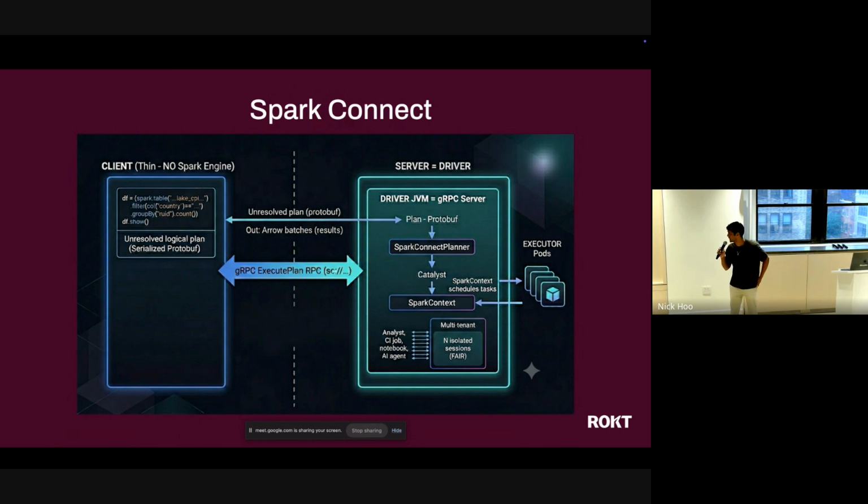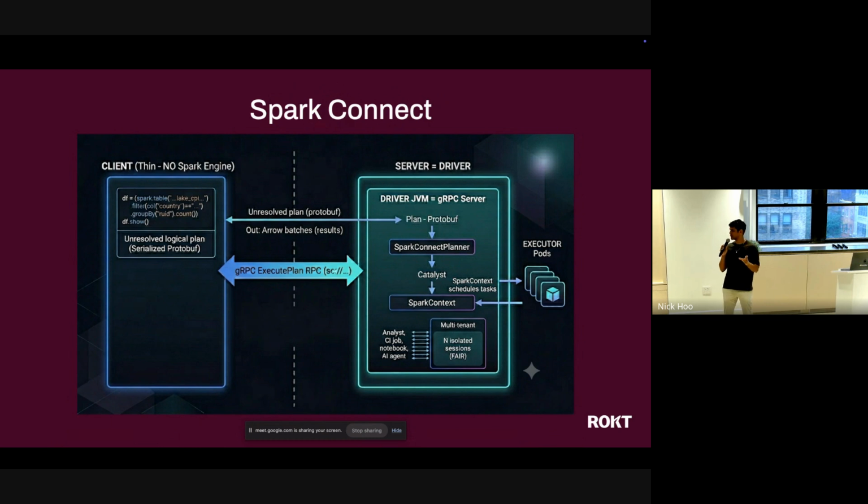So Spark Connect, the idea is that there is a boundary between the client and the server. So you as a client don't actually need to be a Spark engine to run Spark code, right? What the client is doing is writing the Spark code. It's going to take that Spark code and create an unresolved logical plan.